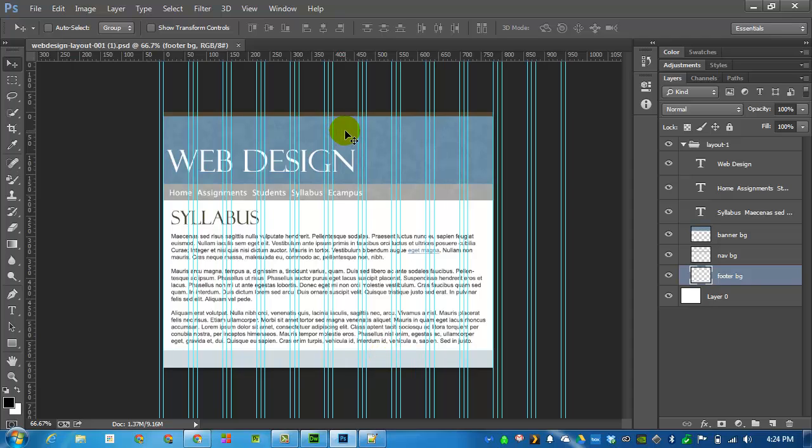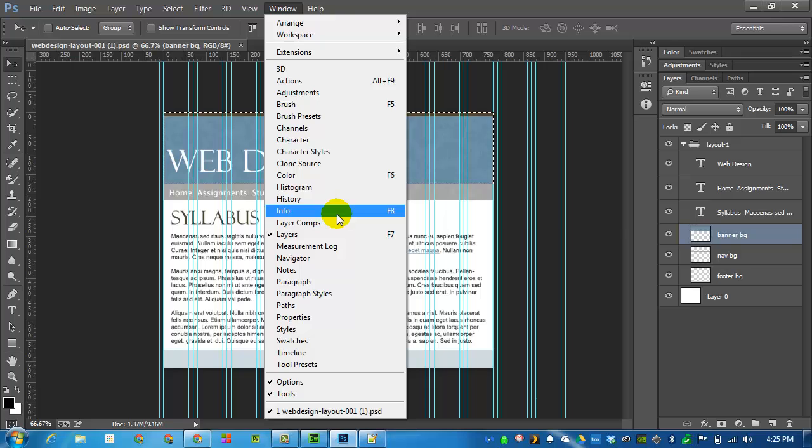I will right click on the image and find the banner background, banner BG. I see the layer thumbnail on my layer list. I'm pressing Control, I'm using a PC, and my marquee appears on top of the banner background. I need to click on the icon on the layer. By clicking that, it makes a selection of the Web Design banner. I can now open up a window that will give me information about this.